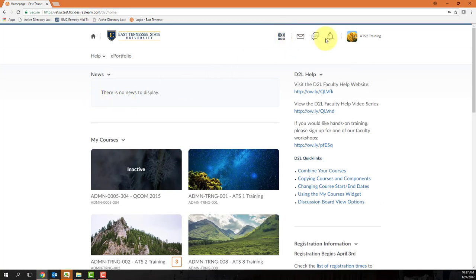The Alerts panel provides an at-a-glance notification center that alerts you and your students when one of the following has occurred. If you or your student receives a page or an instant message in the learning environment, you will see a red dot in the top of the envelope icon. Clicking this icon will allow you to go to the pager or the instant messaging tool in D2L. It will also open up the email tool.